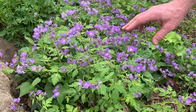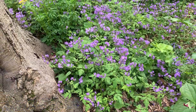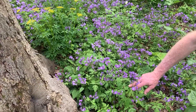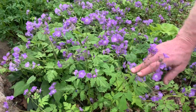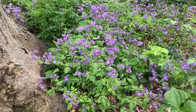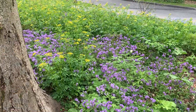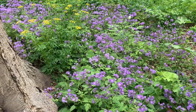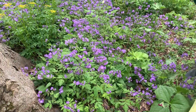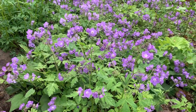Here we're looking at this purple flower — Phacelia bipinnatifida, fern leaf phacelia. It's a biennial and it's native to the southeast United States. The first year it sends up foliage, and then the second year it sends up these wonderful, delicate lavender flowers. Being a biennial, it has to reproduce by self-seeding around. You can see a large colony of how it's grown together — it can handle different types of soil, which it needs for self-sowing purposes. It attracts pollinators and butterflies, and it's a nice colored purple plant if you want something to self-seed in your garden, but be aware it can take over.